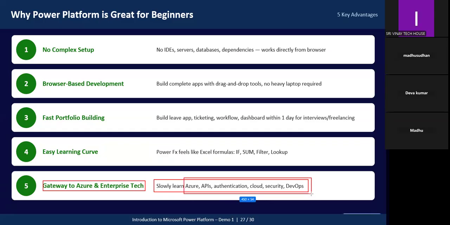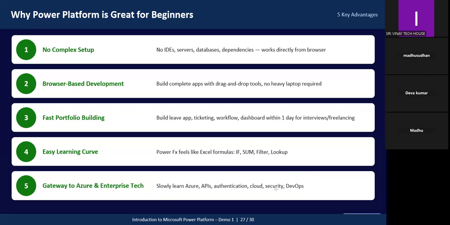You will just use them within the Power Platform. To integrate these things into Microsoft Power Platform, basic knowledge is enough. If you don't know them, that is fine. When you start working on a real-time project, you can learn.